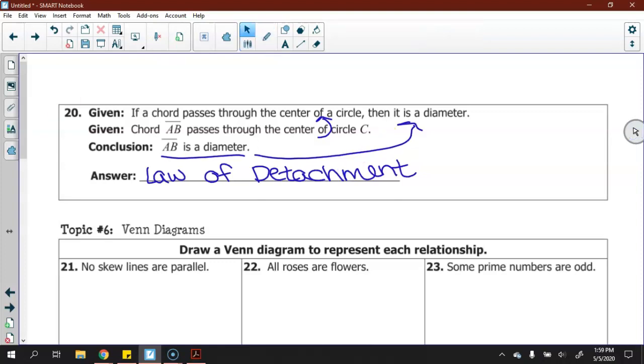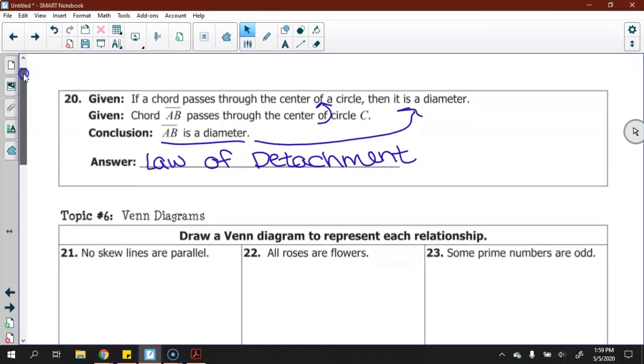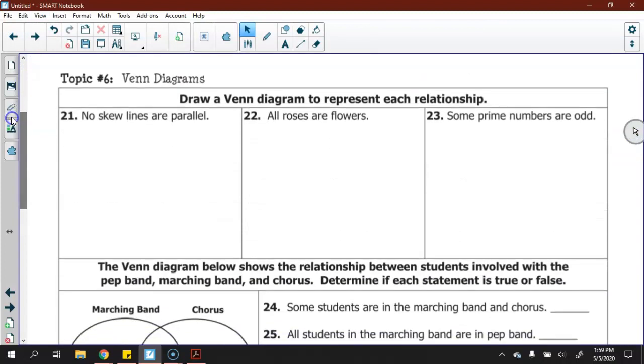All right. Last little bit is Venn diagrams. We didn't do Venn diagrams in class because, let's be honest, you've been kind of hit with them a lot in social studies. But I just want to bring it up because you may see problems like it on your final, and it's literally logic.